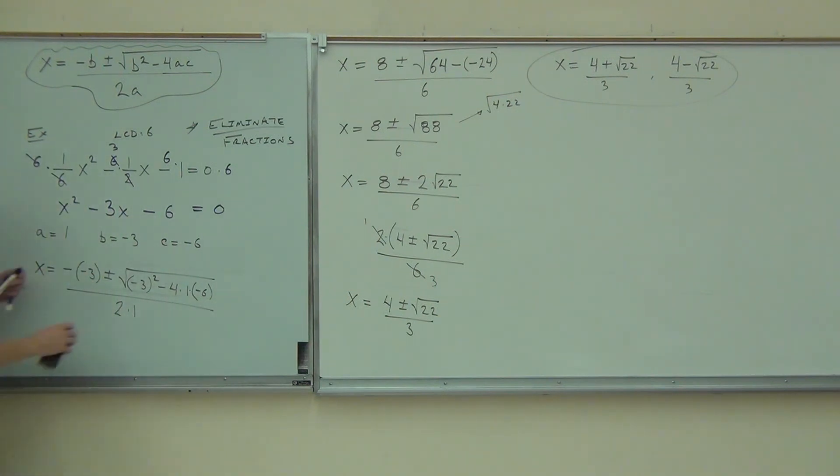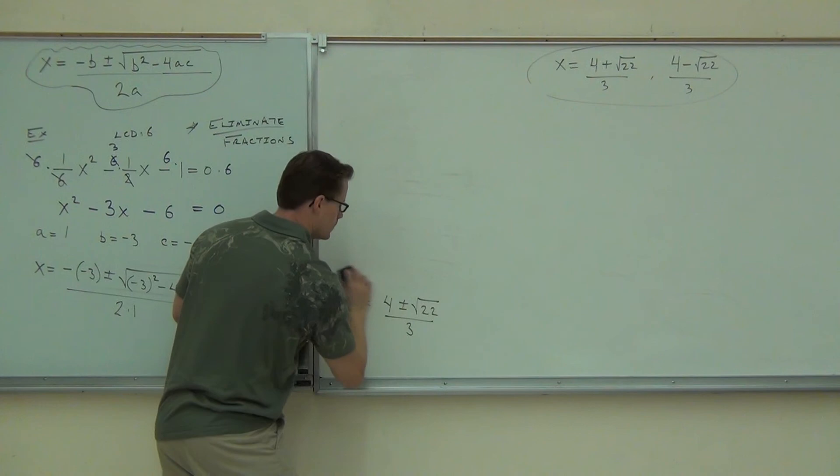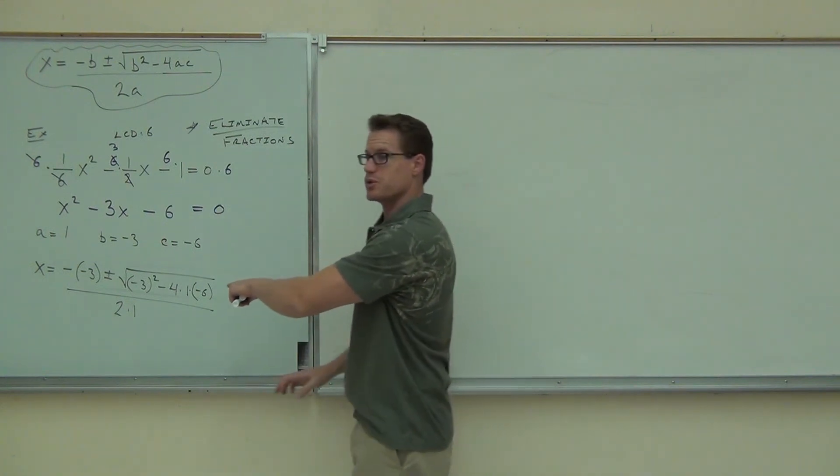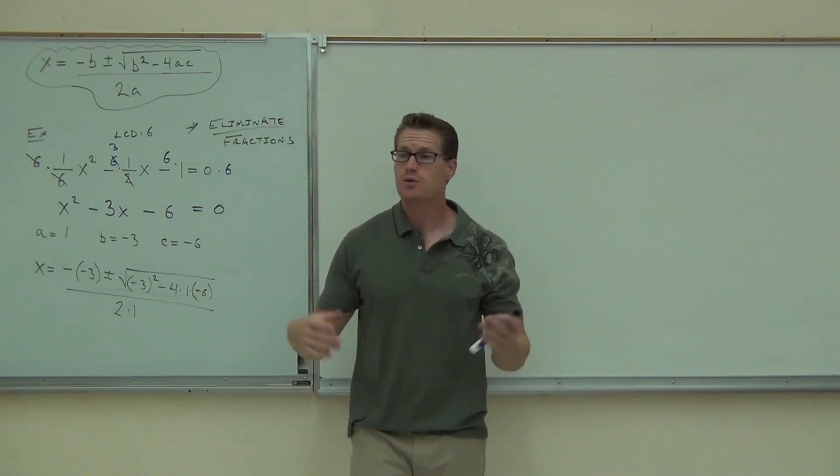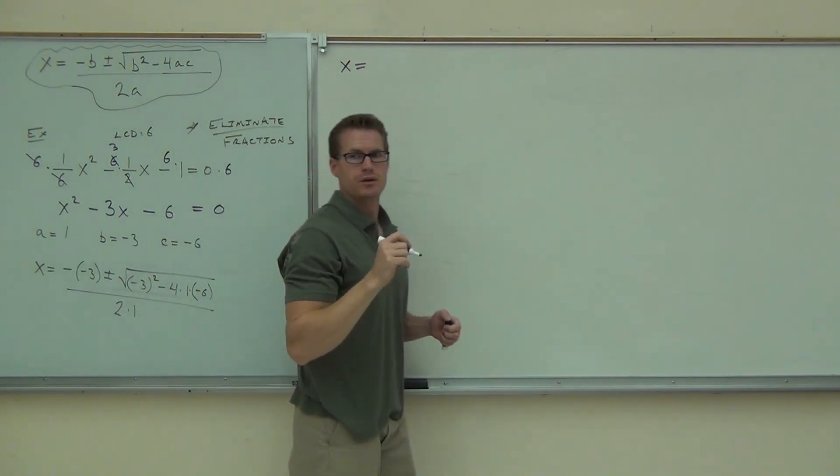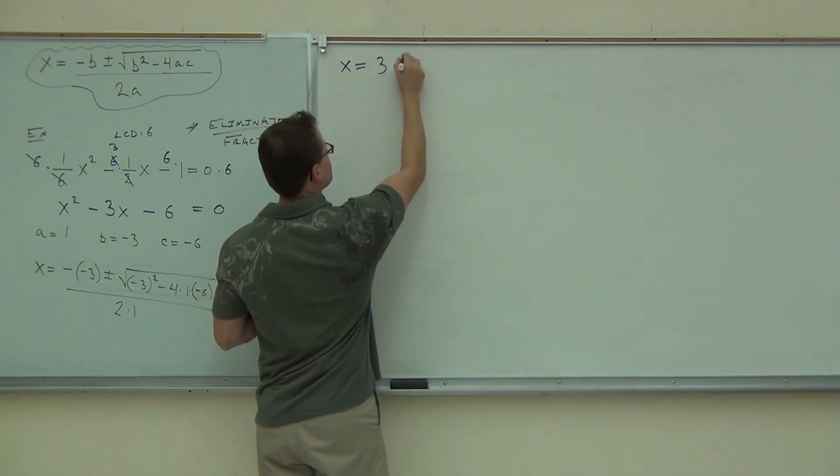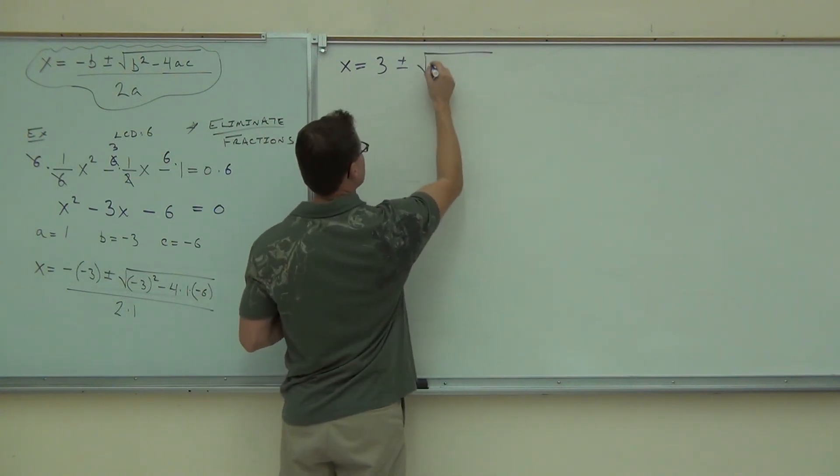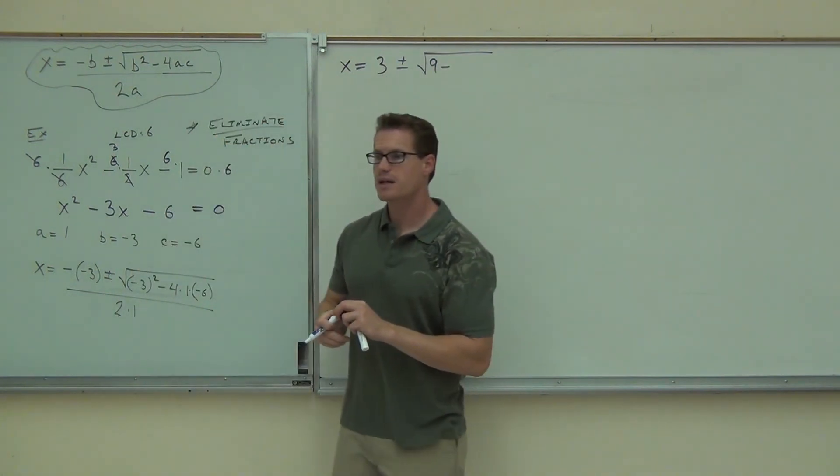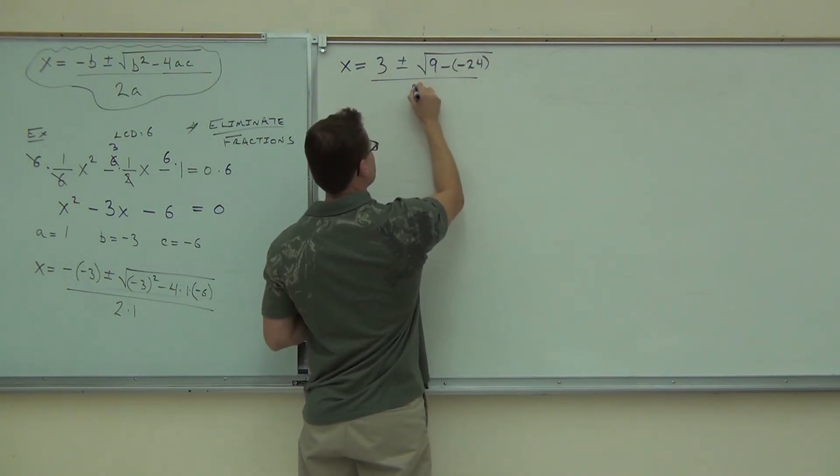So, negative, -(-3) plus or minus √[(-3)² - 4(1)(-6)]. All over 2(1). If you show me that, at least I know you know what you're doing. If you get that far, you do know what you're doing. After that would be a math error. A basic math error. So, we're going to do this. What's the first thing I'm going to write, ladies and gentlemen? Let's go quickly. We should know how to do this at this point. How much? Three. And then? Plus or minus. Sure. Inside my radical. The first thing gives me? Nine. Nine minus what? Minus negative 24. Very good. All over 2 times 1 gives you two.